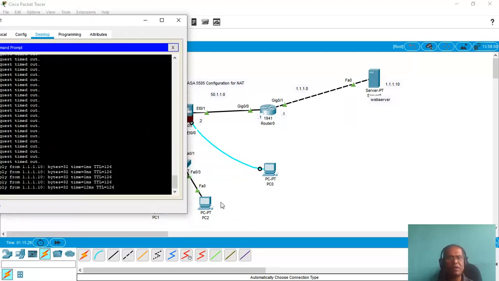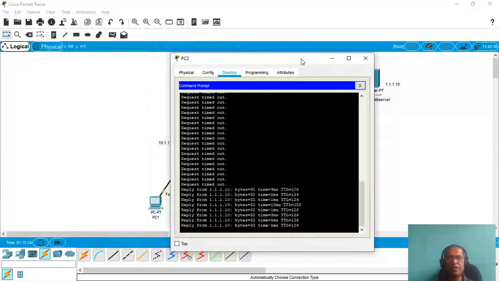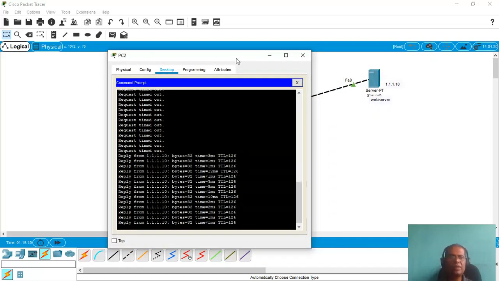Here also the same thing, PC2 is also getting the reply from the web server. So that way we have configured our ASA firewall to connect to the web server using NAT successfully.